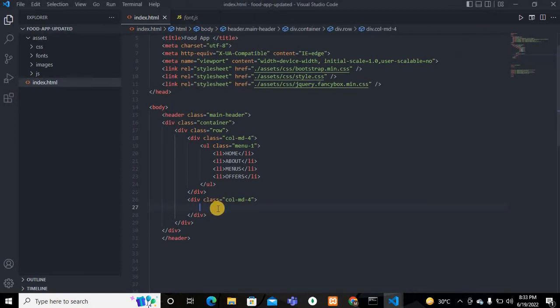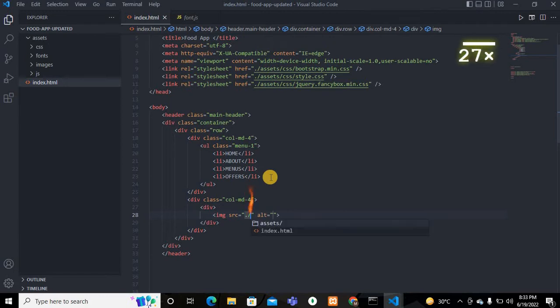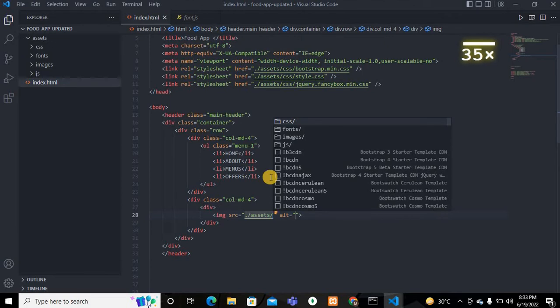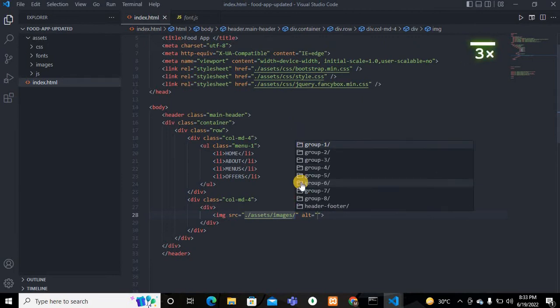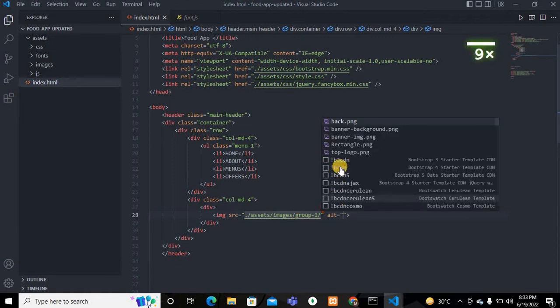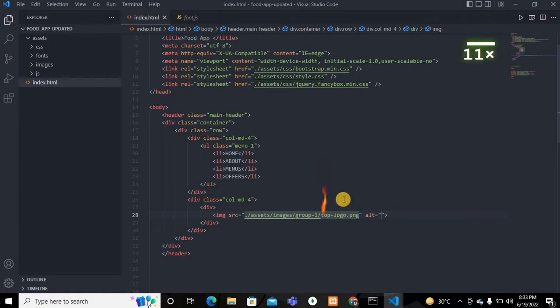So I will add one div, and in this div I use the image tag, and in this image tag I will pass the path for my image assets, and in this images group 1 and top logo .png.